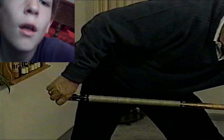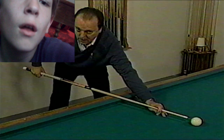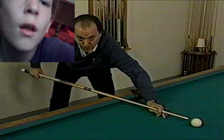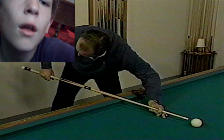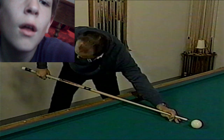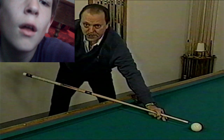But never strike the cue ball while the hand is behind the bottom of the pendulum motion. As you can see, at my height, with my long arms, I would hang on to the cue near the end of the grip to be straight. Narrower shoulders, for them to be straight under the elbow. So always hang on near the end of the grip. That can change with how tall you are, and it can also change with how long your bridge is. Longer bridge, hang on back farther. Shorter bridge, this moves up accordingly. So that you know when your arm is straight at the bottom, that's where you strike the cue ball.